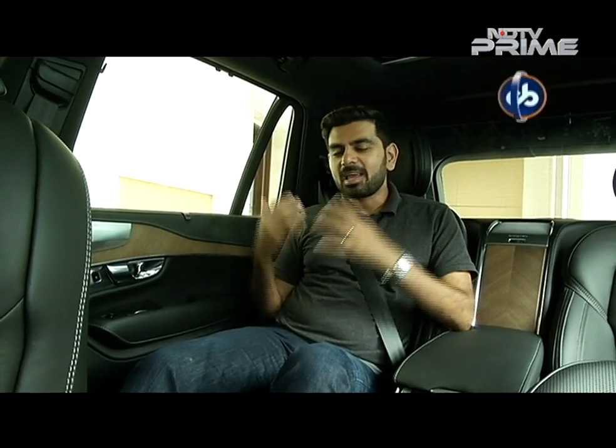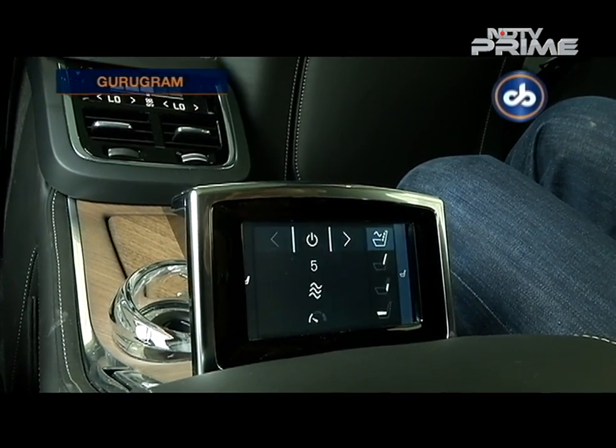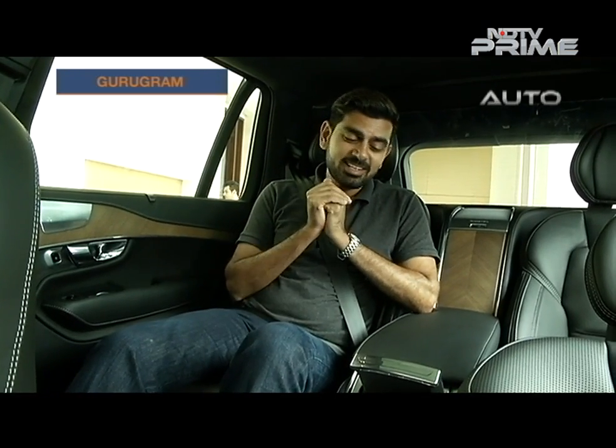So back here it's the lap of luxury, that's what Volvo is going for. The big highlight, you have individual seats, captain seats as some people like to call them, but this goes much further. They're very comfortable, they can be reclined and of course adjusted electrically. Great for long drives. They can also be activated to give you the massage function. So yes, it's like the S-Class in a sense.